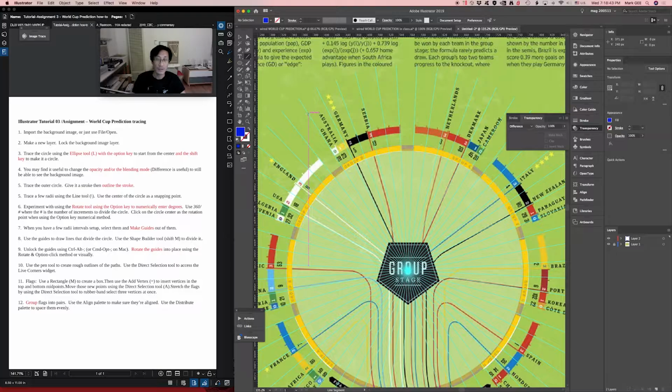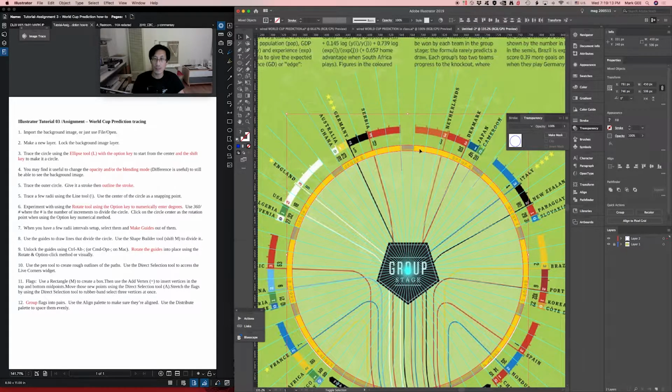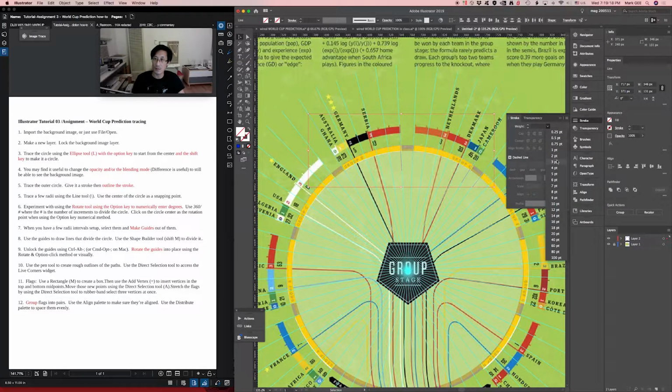For example, if I use the line segment tool again, backslash, I can click and just align to that one there, and then do the same thing here, click and drag across there, and keep doing that at these locations where the ends of those white bars are. Let's do this. I'm going to select all of those that I just made, and because for some reason my default stroke is still set at 0, let's give it some stroke, 3 points each.